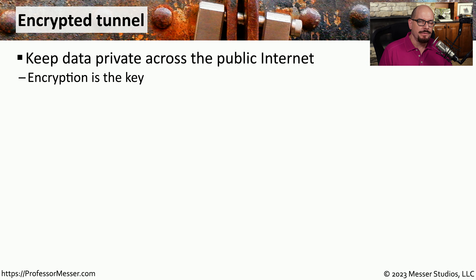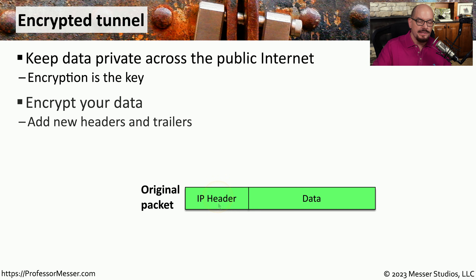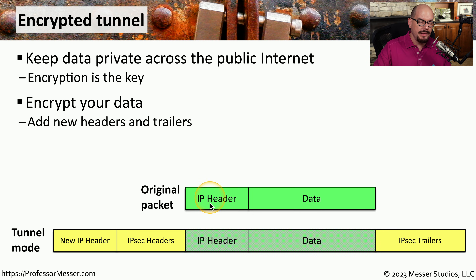But what's really happening inside those packets being sent back and forth? How are we able to encrypt all of this data yet still find a way for that data to make it across the network to the VPN concentrator? For example, we'd like to send some data into our corporate network, and over the network we'll need to include an IP header that describes where this traffic is going. Obviously, this IP header and data is not encrypted, so we need to encrypt that data before sending it. But if we encrypt the original IP header and data, we'll need additional headers to point this information to the correct concentrator IP address.